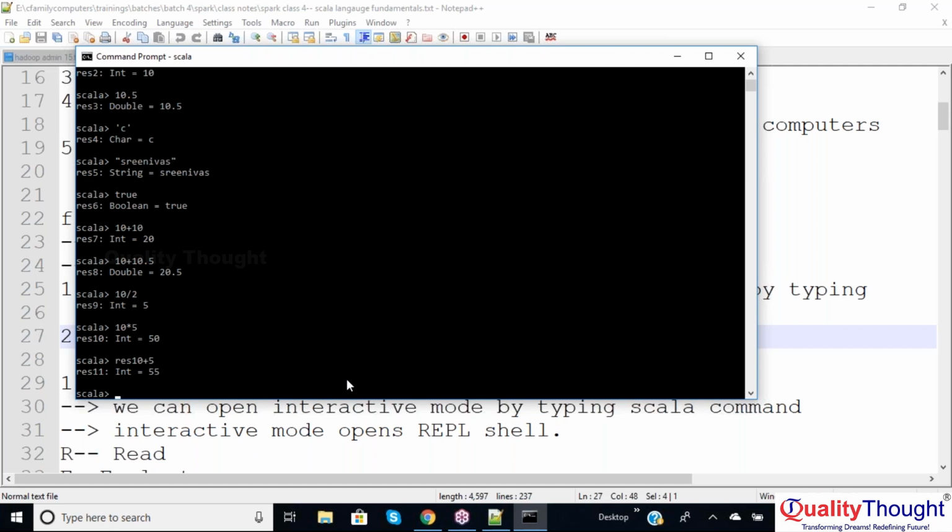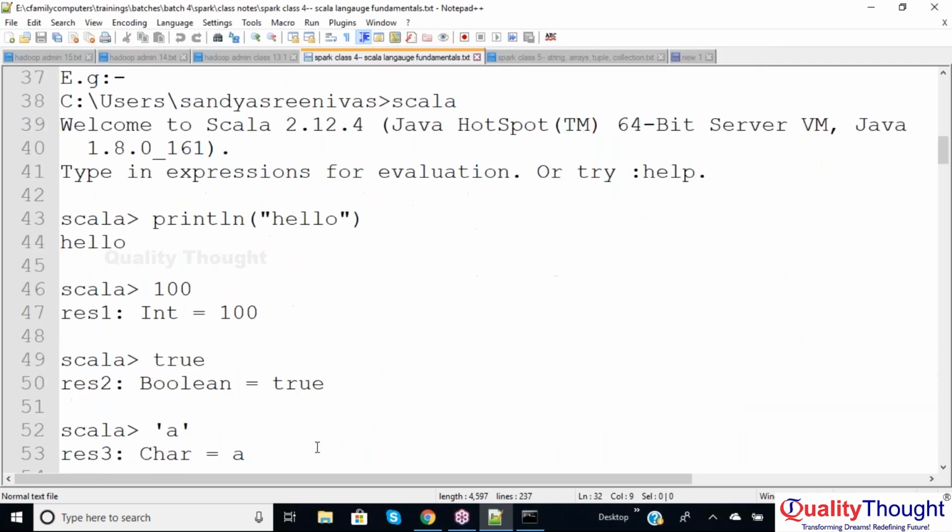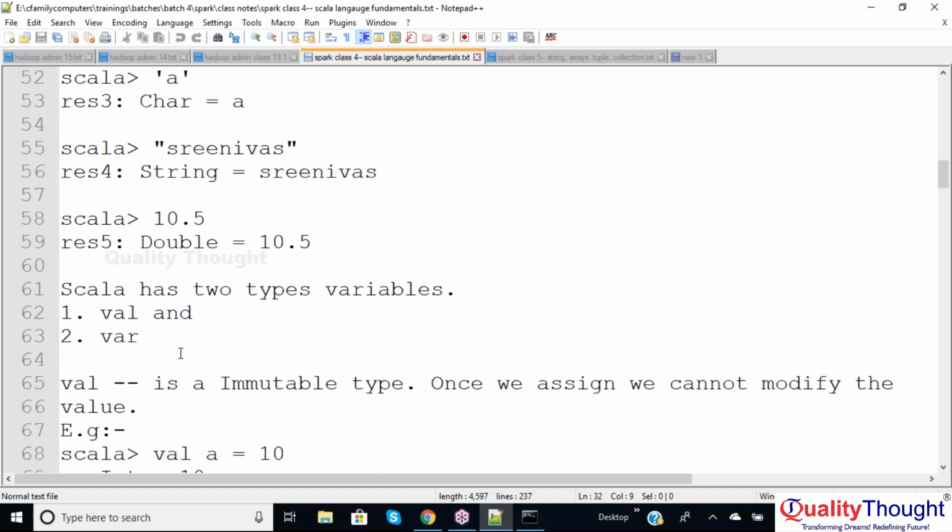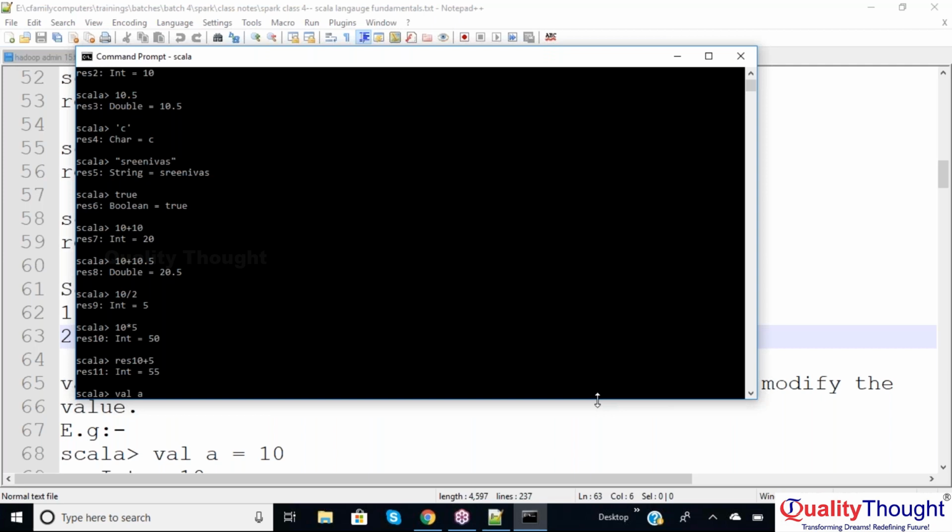In Scala, we have two kinds of variables: val and var. We can store any type of object by using val and var. By using these variables, we can hold any value. Let me write val a: Int = 10.